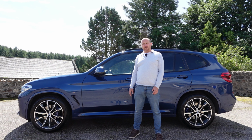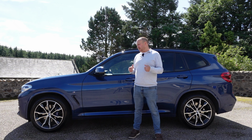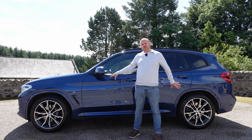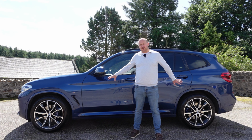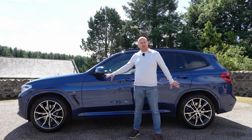Now let's talk briefly about the looks of this car, but you let me know in the comments what you think, because looks are subjective. In my opinion, this is a very nice looking car, but I also really like the proportions of it. And it's an SUV, and we'll talk about the space and practicality shortly, but I think it's packaged really well and it won't be an absolute nightmare to park either.